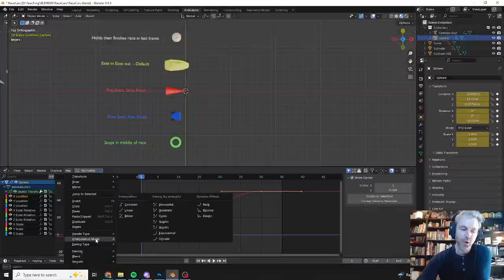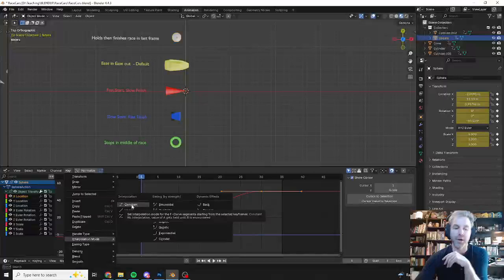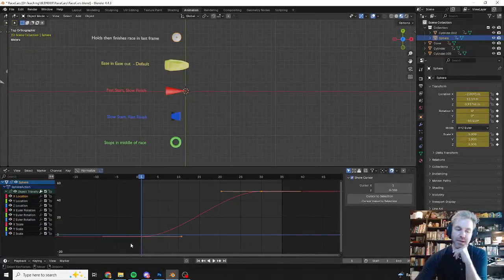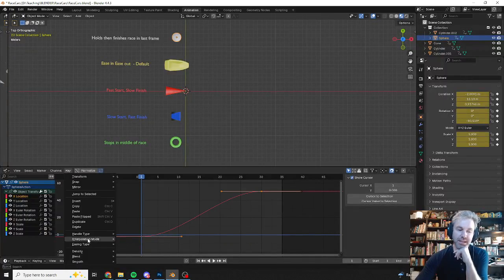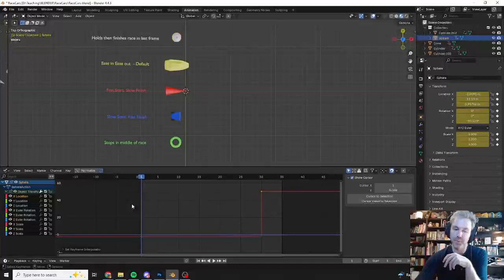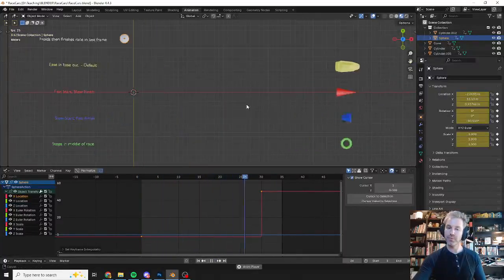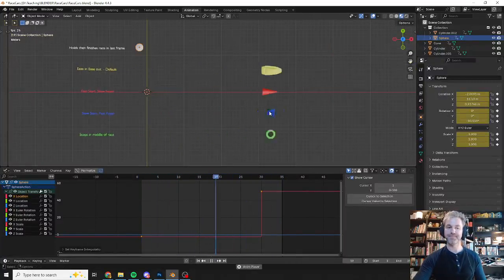In this particular case, we're going to do something that's called interpolation mode, and we are going to make this one called constant. So I'm going to select these keys right here like this. Then I'm going to go back to key, and I'm going to go to interpolation type, and I'm going to change this to constant. And now, hopefully this is what you were visualizing. Do you see this? Now it doesn't move, it doesn't move, it doesn't move, and then at the very last second, boom, like that. So if we play this now, it pops there in place.